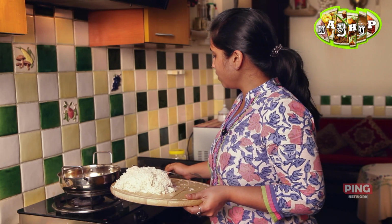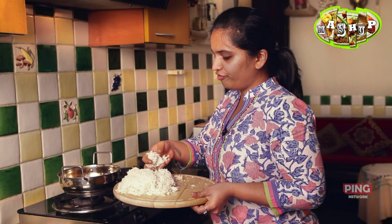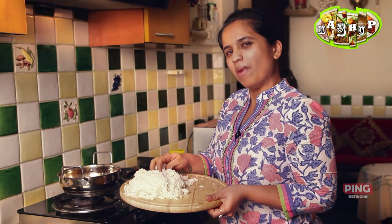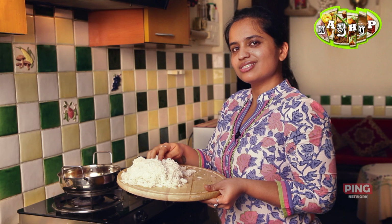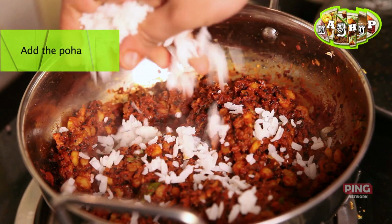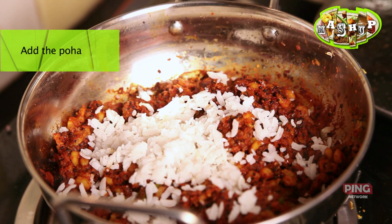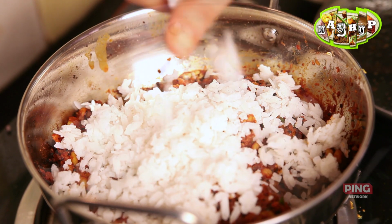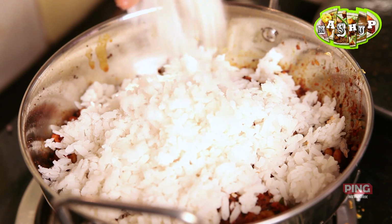I'm bringing the poha. I'm going to free the poha up like this as I add it, because you don't want like a whole mass of poha. You want them to be standalone, giving company to each of the prawns in there. Look at the way they're raining in. Isn't it just gorgeous? I know they're going to be even better when I eat them. And now it's time for the pohe to meet the prawns and have a little dance, because it is not a party till you dance.